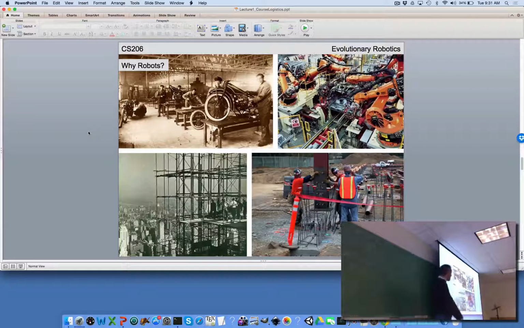So both robots and computers were basically invented at the end of the Second World War. And look at our computers today. Look at the advances in computers. Robots, maybe in the last few years we've made some advances, but they're not that much more sophisticated than they were in the 1950s. And I'll actually show you a video from the 1950s in a few weeks, and you can compare today's state-of-the-art robots against one from the 1950s.